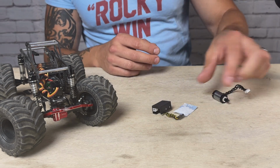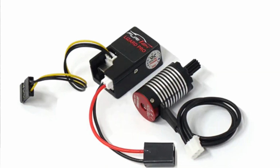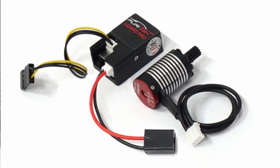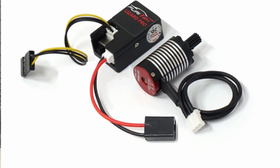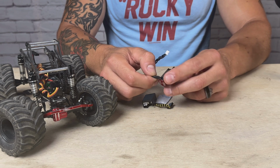Yeah, that's what I'm talking about. We got the mini Godzilla motor. This is the same motor that's in the FMS Smasher. If you remember, we did that bonkers build with the other monster truck. Now we've got the same motor we can put in the Traxxas. I'm super excited for this.